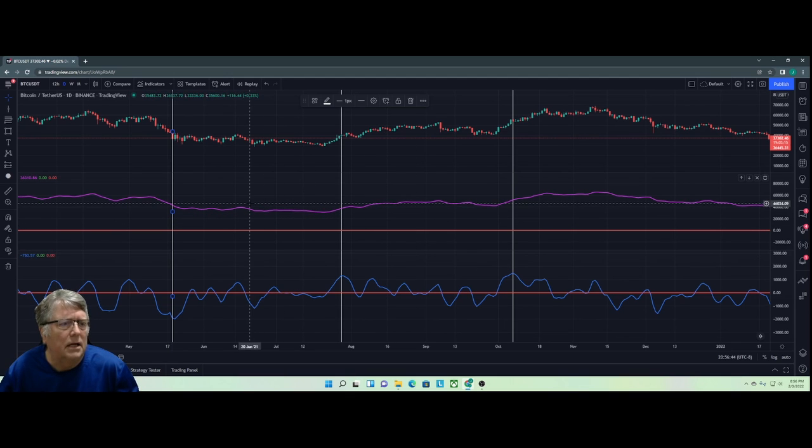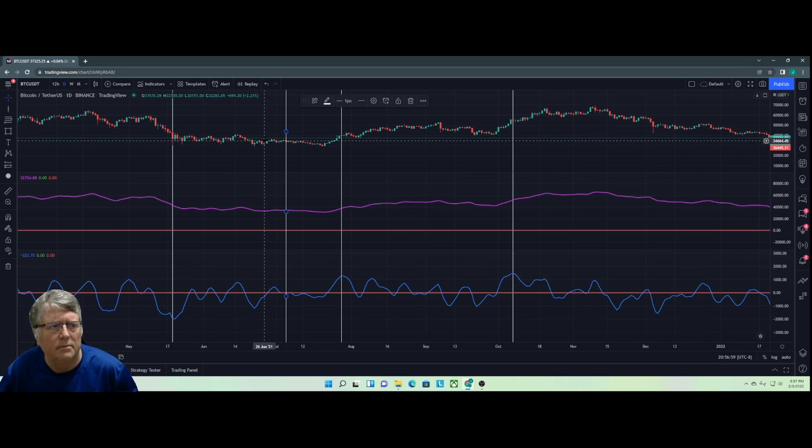Now let's take a look at an indication where the velocity was 0. Right here, it stayed 0 for quite a while. And you can see that the market was not moving. It was basically flat right here. It wasn't moving up very fast, wasn't moving down very fast. It was just moving sideways. And the velocity had a reading of 0. So that's the velocity. Now I'm going to move over to acceleration.